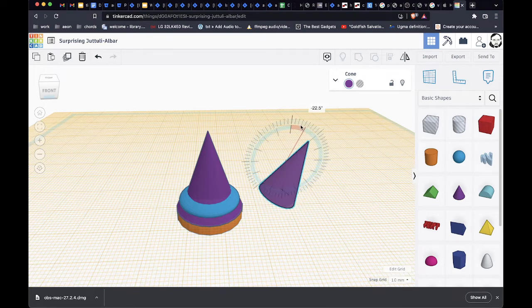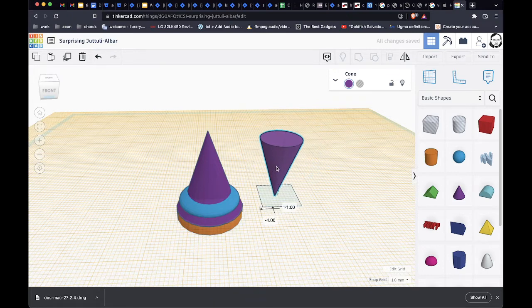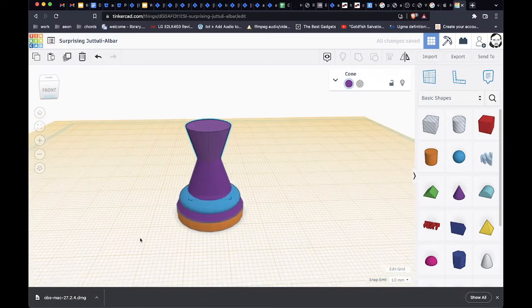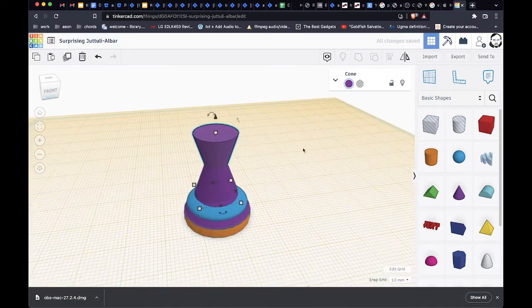Let's try to rotate it 90 degrees. So to do that, there's this curved arrow on top. Just click it and drag. Then let's move it to our model and we could lift it. So don't worry at the moment if everything's not centered. We'll get around to that later.